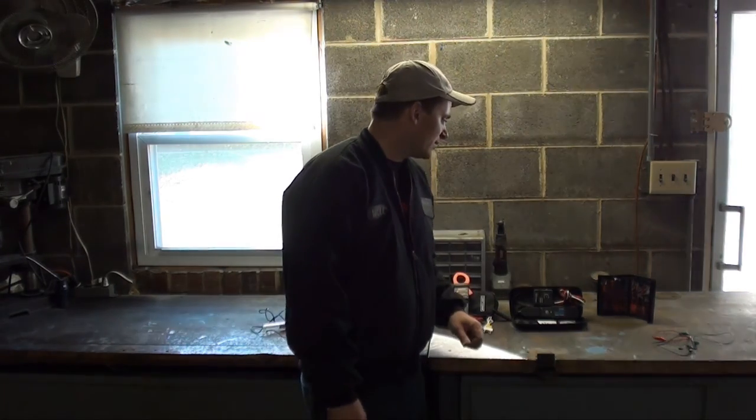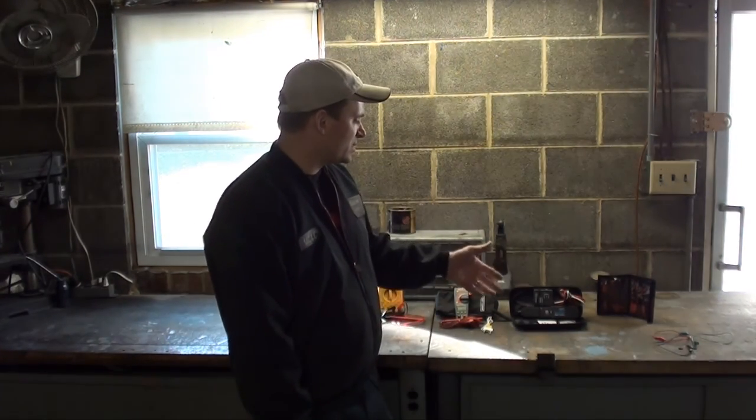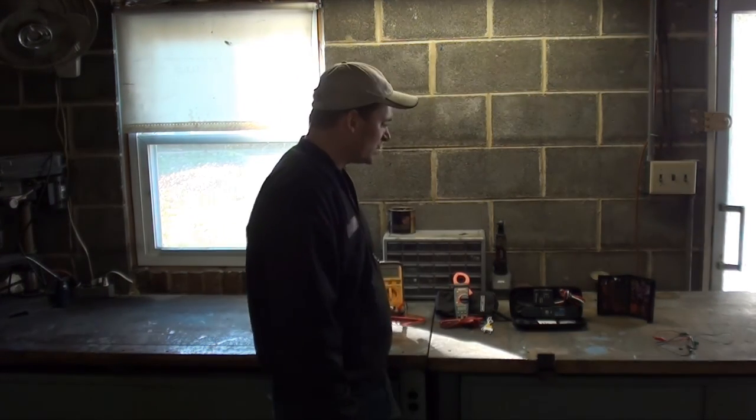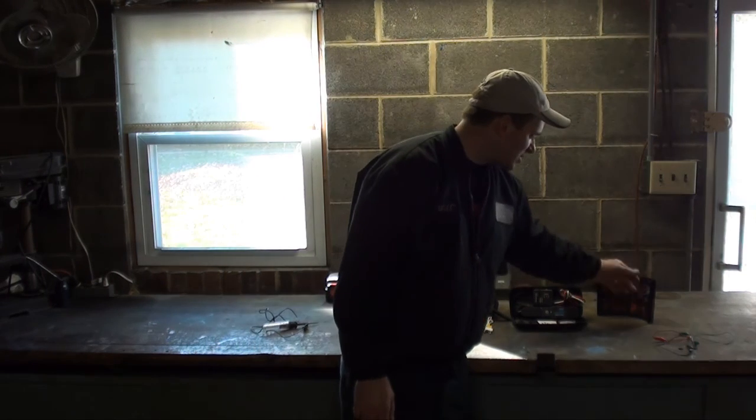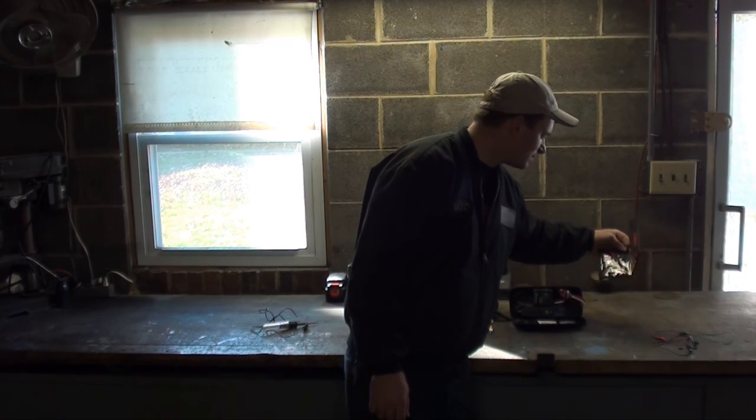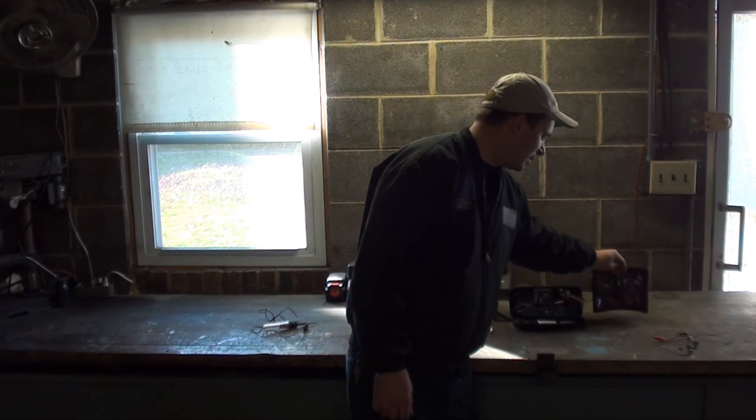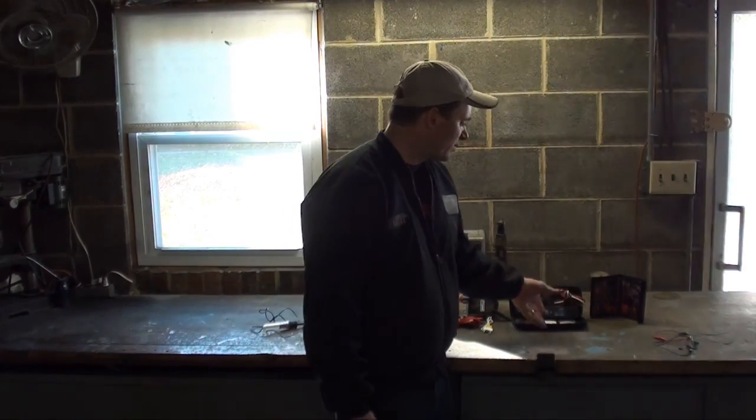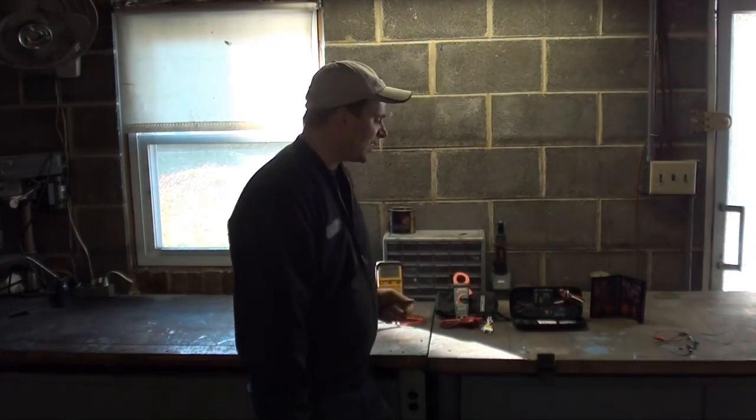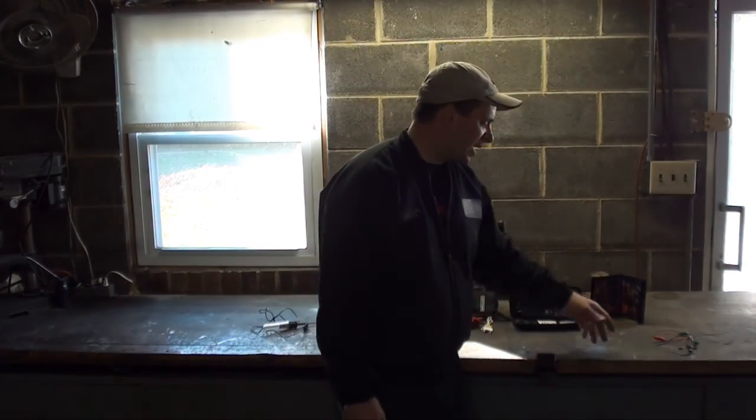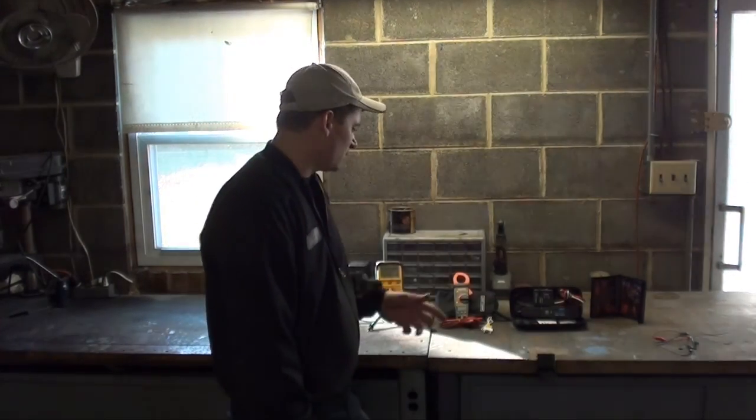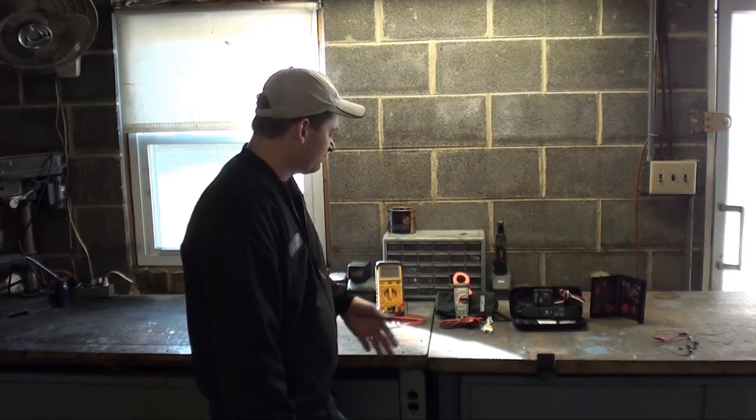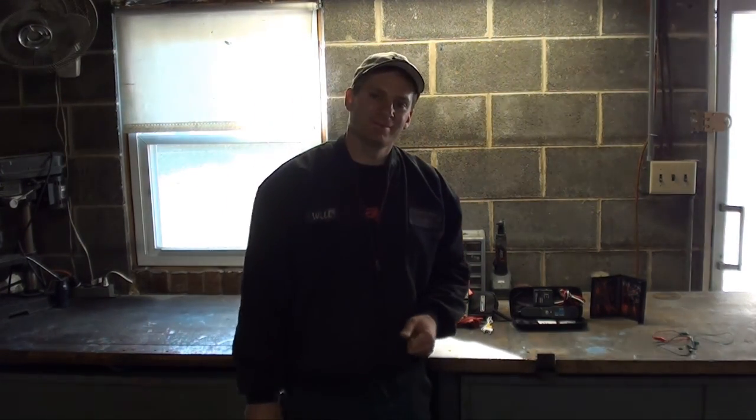And then over here we just have some different style jumper kits. You know, for quick clamps and stuff like that. That will plug right into the meter instead of using alligator clips. Radio Shack makes these, you can buy them anywhere that sells test equipment. This is for smaller stuff. For heavier stuff I have a heavier set as well. But for what I'll be demonstrating in this next chapter, I'll probably be just using that and some jumper cables, wires with alligator clips, you know. So, stay tuned.